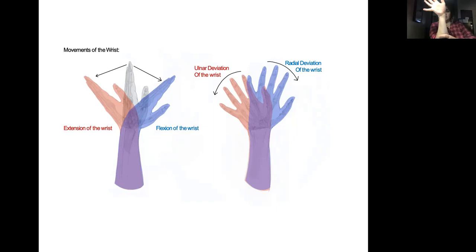And then there's ulnar deviation. That's where the hand can tilt back, as if you're pulling the pinky back down towards the forearm. And so now you can see we have widening through that carpal region, and then more compression on that pinky or ulnar side. And then there's radial deviation, which is very hard for me to do from that point of view, but that is when we have the hand flex, let me see if I can show you better this way, towards the thumb. There it is. So ulnar deviation, radial deviation, ulnar deviation, radial deviation. We would be doing that a lot if we were waving our hand. Make sense?